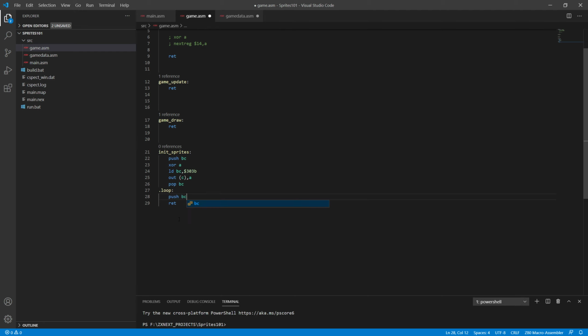So store BC again by pushing BC so we can use it. Okay, so that goes in sequence and outputs. Does out C A, but this time it's got that value in C.